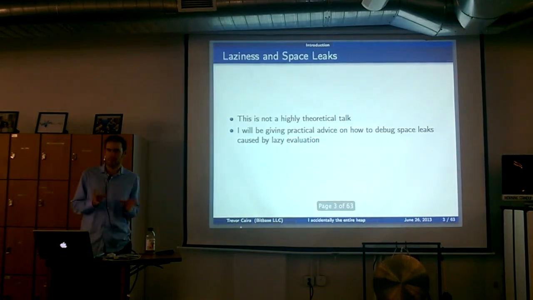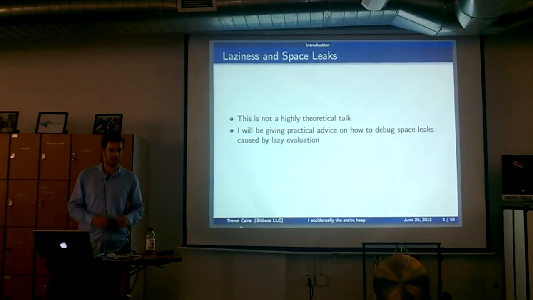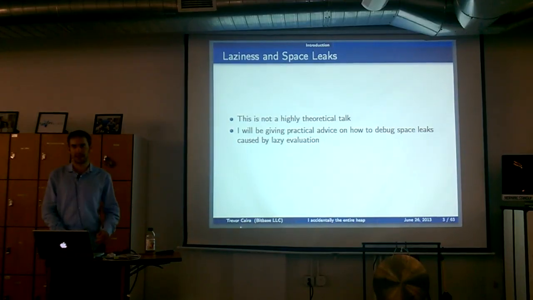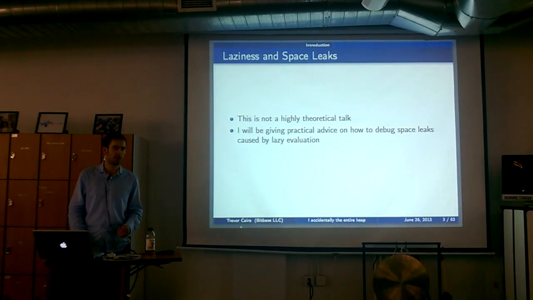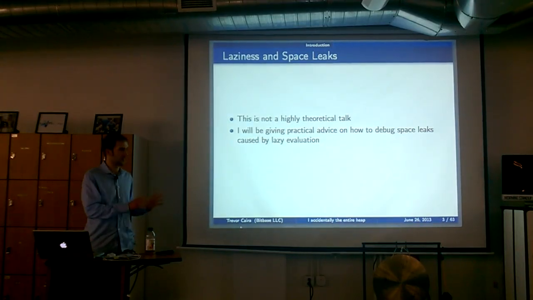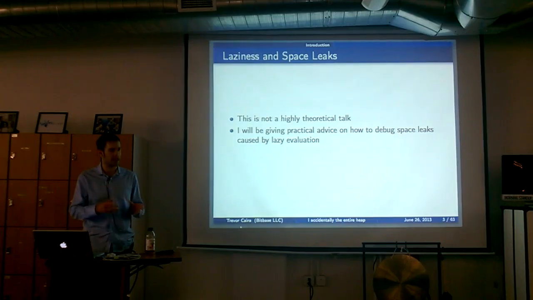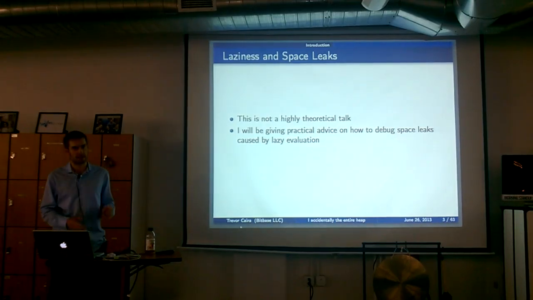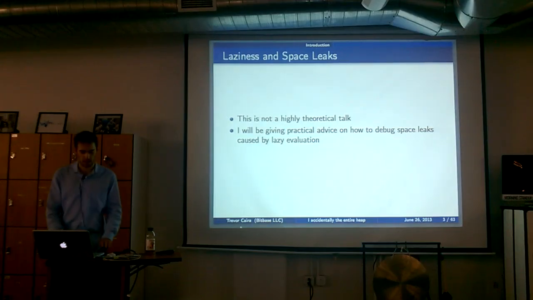So it's possible to get really theoretical and formal in this kind of discussion and get into the operational semantics of Haskell and the formal grammar, and I'm not going to do that. I'm going to work through really concrete and easy to relate to examples to motivate the idea of debugging space leaks in Haskell programs.